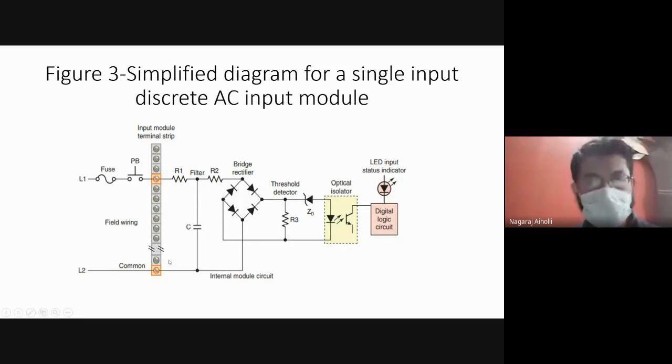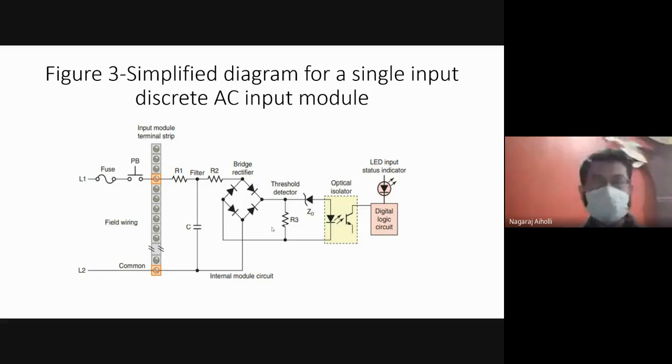Because positive is connected to negative here, negative to positive, this is reverse biased, and this is also reverse biased. So now how will the current flow, students, from positive to negative? From positive it comes here, L2 is positive now, then through this diode it goes through R3, then through this diode it comes back to the minus, that is L1, correct? So like this, whatever may be the polarity of the input signal, the output is always positive.